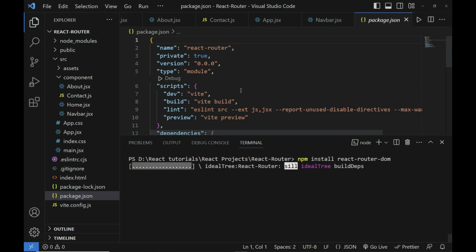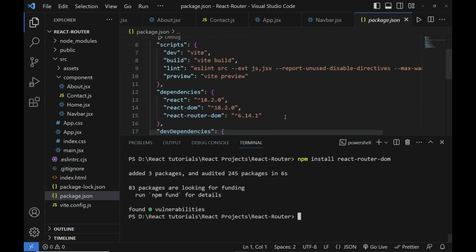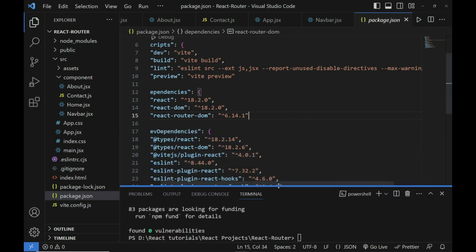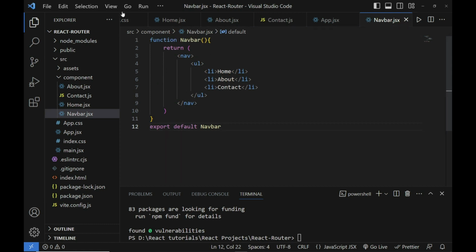Yeah, so now it's installing, and when it's done you are going to see React Router DOM in the package.json. It has been installed, so you can close that JSON file.